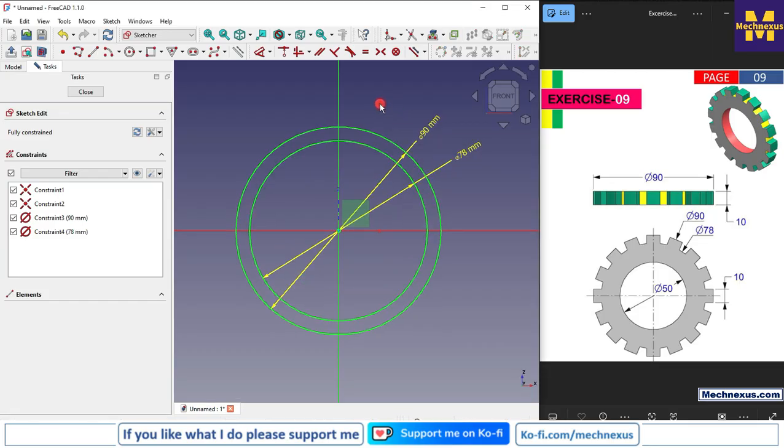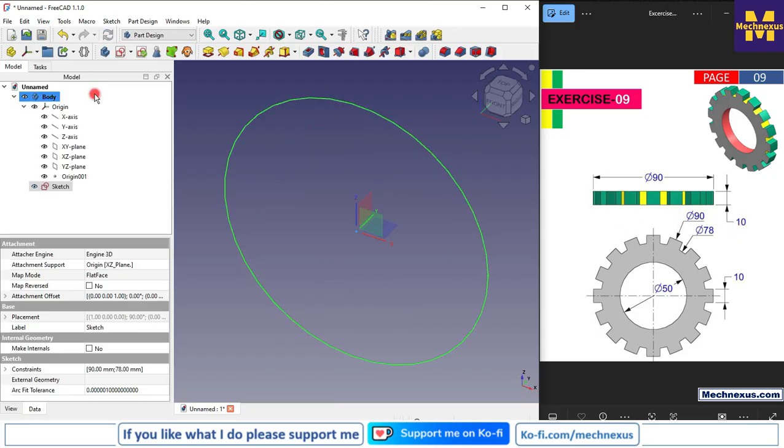And now we will make the inner one a construction geometry, and here first we will create the diameter 90 with 10 mm thickness. So we will come out of it.